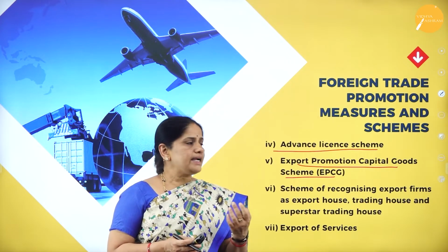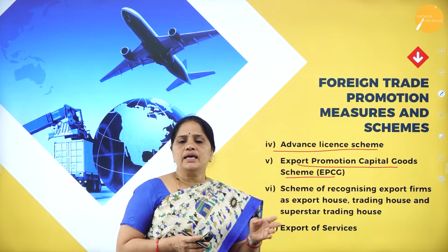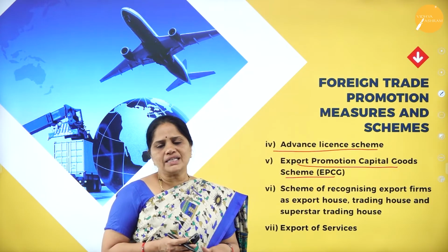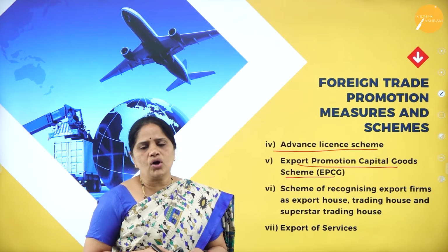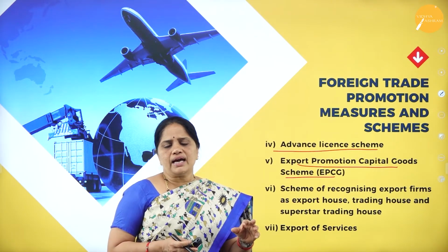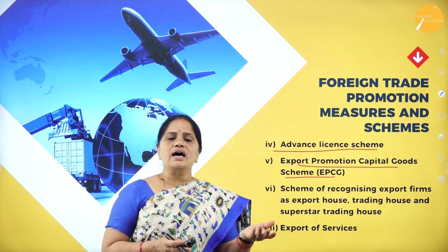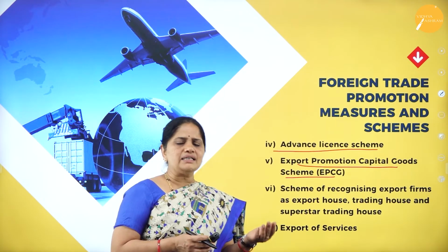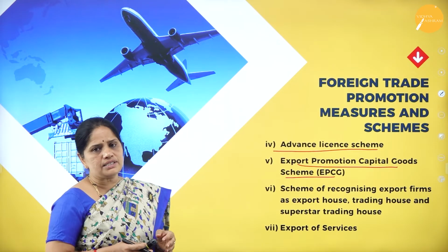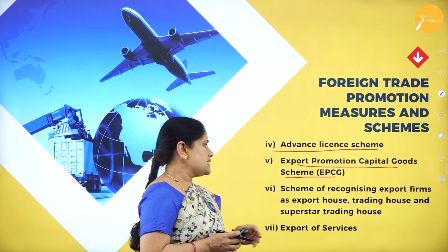Then, this kind of EPCG scheme is available even for the manufacturers of the country who want to upgrade to better machinery. If they are getting machinery from abroad, they can always avail this scheme and they can avail discounts relating to the payment of customs duty and the excise duties.